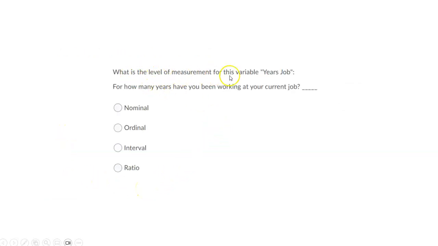And then what is the level of measurement of the years of job? You can measure the years of job with 1 year, 2 years, 3 years. So they are pure numbers. So this is an interval variable. But also, if you have 0 years, that can be the ratio. So it depends. If your participants don't have any 0 years, that will be the interval variable. But if some people say, I didn't work any year, that is 0, and then it will be the ratio variable. Anyway, interval and ratio, they are continuous variables.